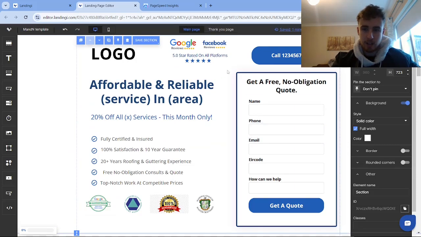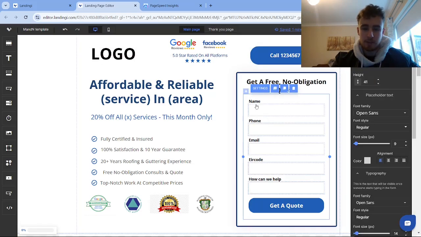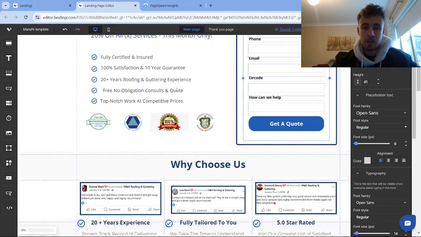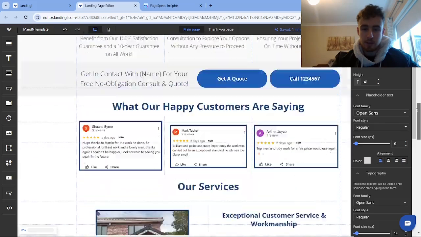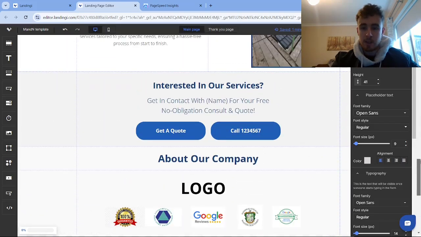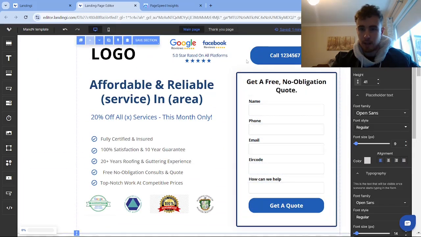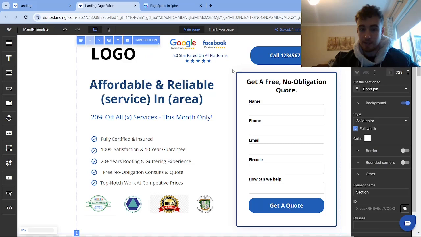And whatever call to actions you have, whether it's a call button or the option to fill out a form, you want to have that more or less right in front of the customer as they land on the page, and just make the process as seamless as possible. So you don't want to have to go all the way down to the bottom of the page, for example, to be able to call and get in touch for a quote. You want to have multiple of those call to actions across the page, and you definitely want to have it at the top of the page as well, where they can see it most.